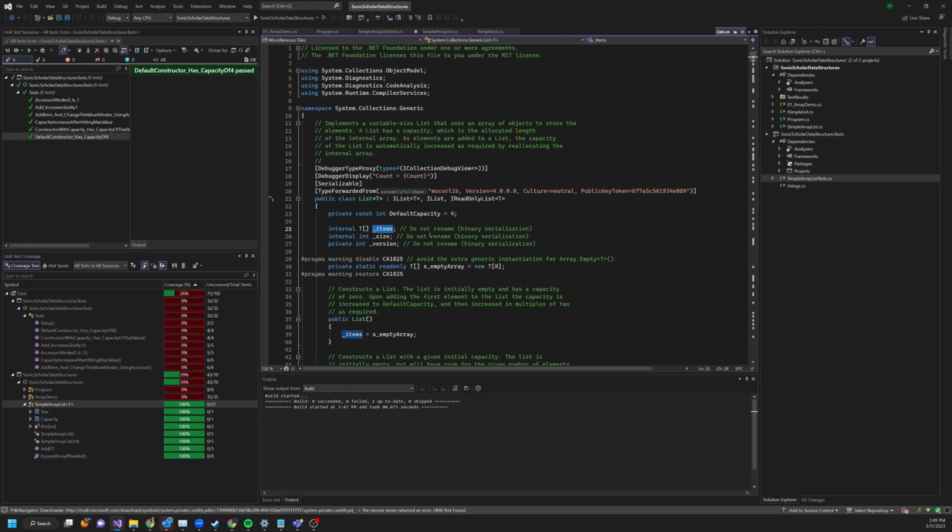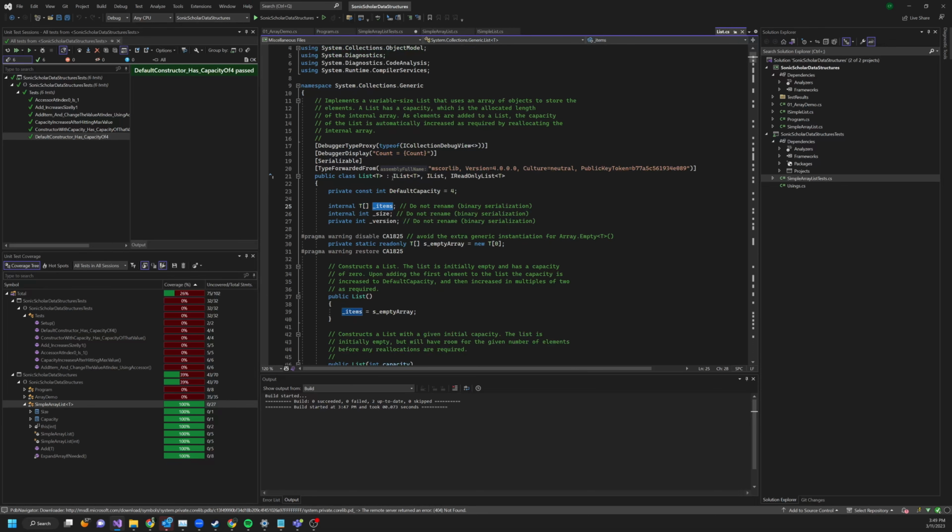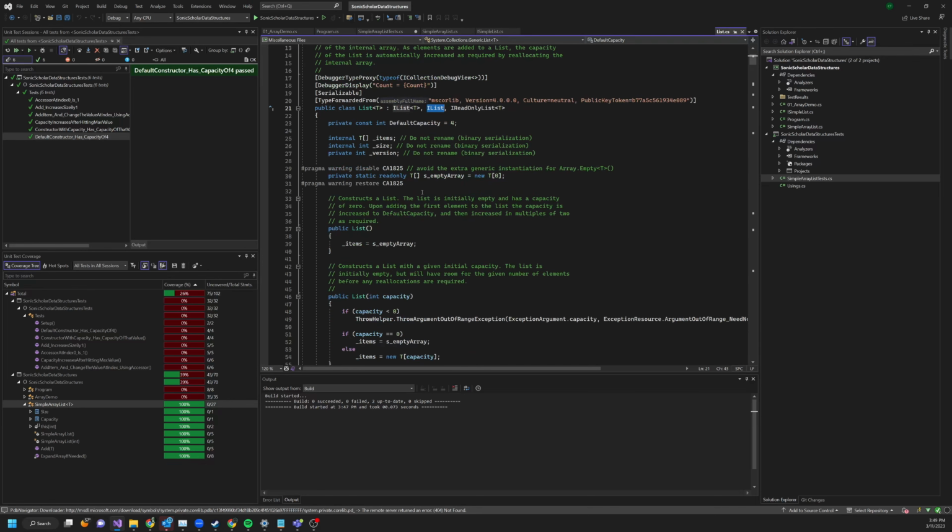That's all the items. That's a generic list as well. Notice that it's also implementing interfaces. So there are other classes from .NET that use this IList, which is pretty cool. And the interface allows for that. Look at this. We've got an integer that keeps track of the current size.